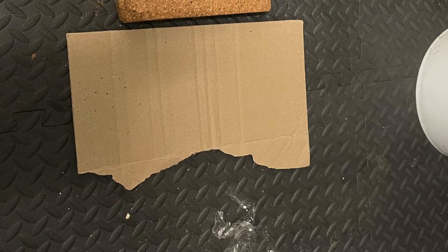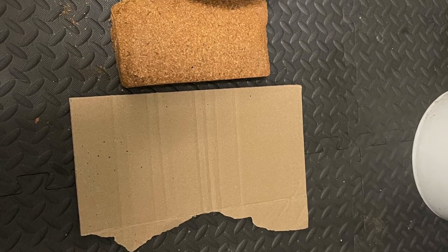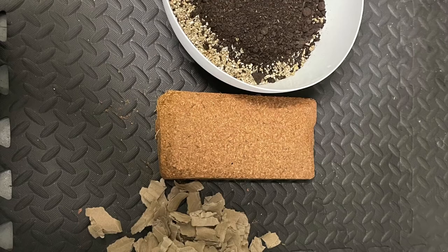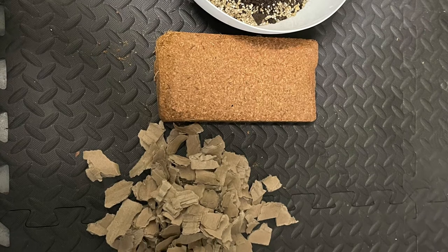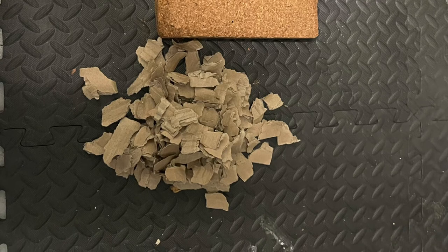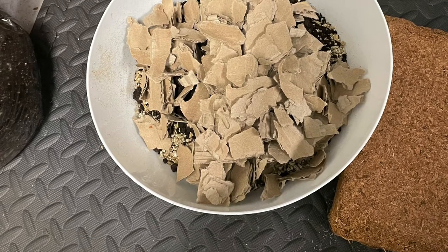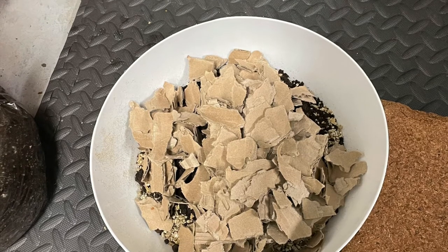Here's a photo of what you would normally see when you're making substrate. This is the cardboard box that you can use from the product that we ship from Melbourne. It's just kind of my little substrate recipe — there is a video I have on my substrate. What I've done here is actually broken the cardboard box apart into pieces. Also, every syringe is encased in a cellophane wrap, and if you didn't know, cellophane is actually biodegradable.